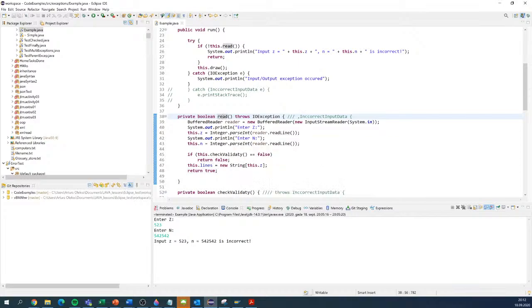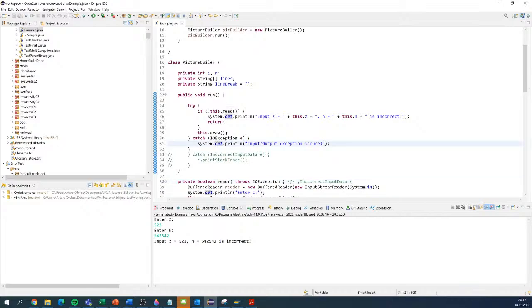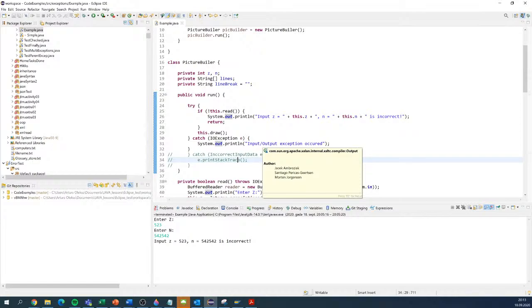If something goes wrong, then the exception is thrown and the catch is triggered. Then we go to the end of the original method, and the program will not be continued.